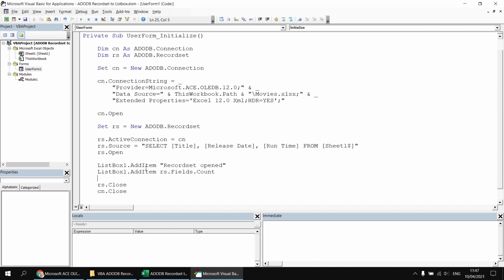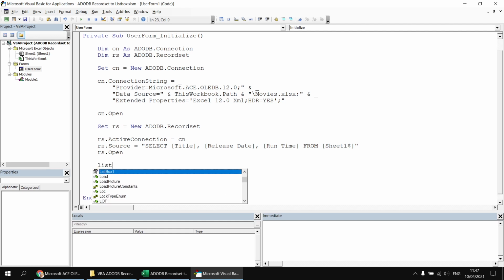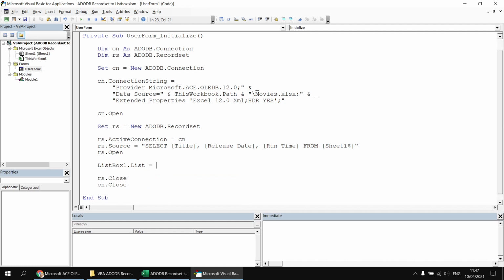Rather than using the AddItem method to add individual items for a list box, you can use the list property to assign an array of values to the list box. Just to show you the absolute basics of how that might work, I'm just going to take those 2 lines out of my code entirely, and I'm going to say instead listbox1.list equals, then I'm going to use the array function in VBA and say some random old bits of text. It doesn't really matter what. Should we go A, B, C, just because I can't think of anything more inventive than that.